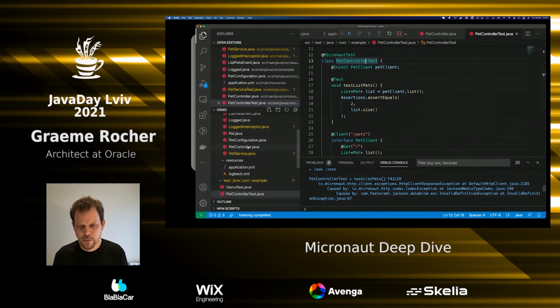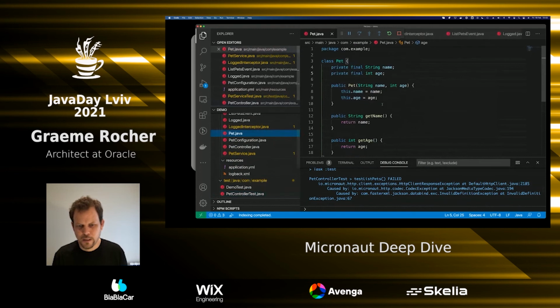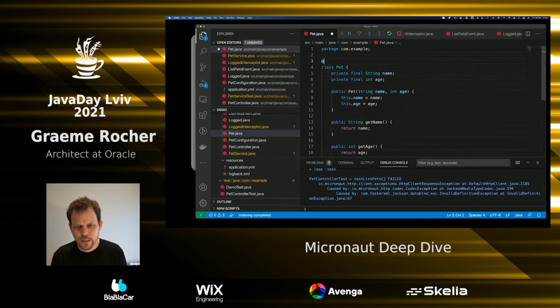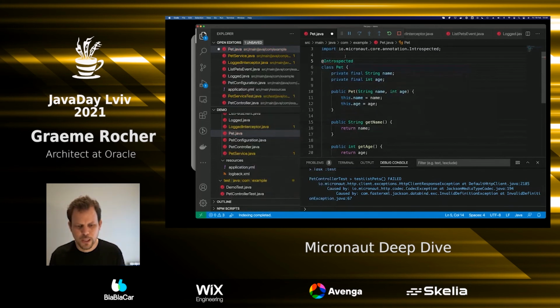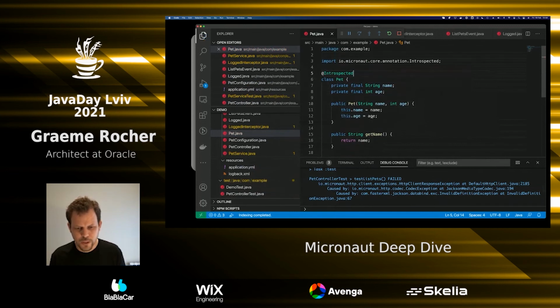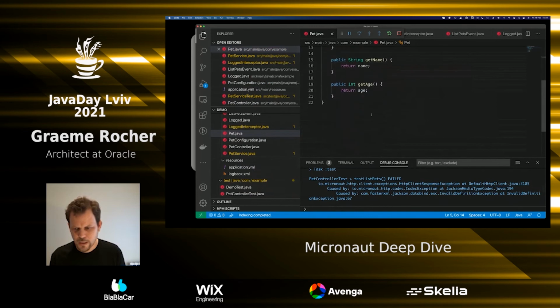Introduce a variable and say the list is of size 2. So that's a simple controller and a client that invokes it using Micronaut's built-in HTTP facilities, which fails for some reason.